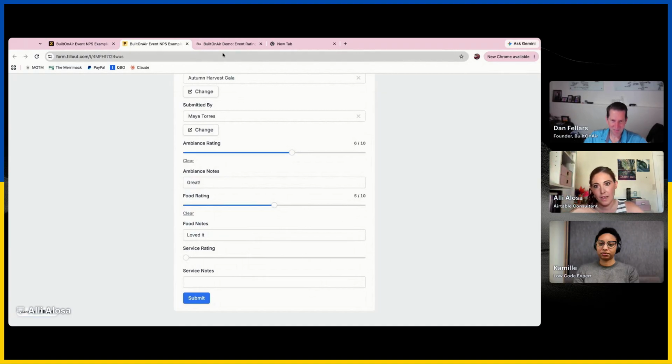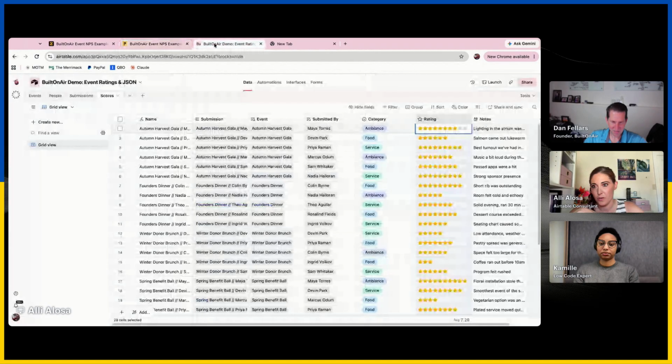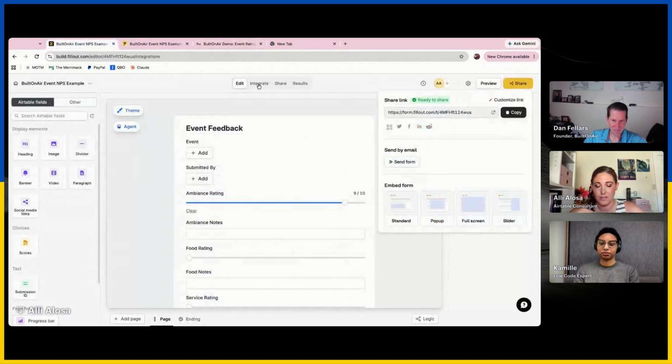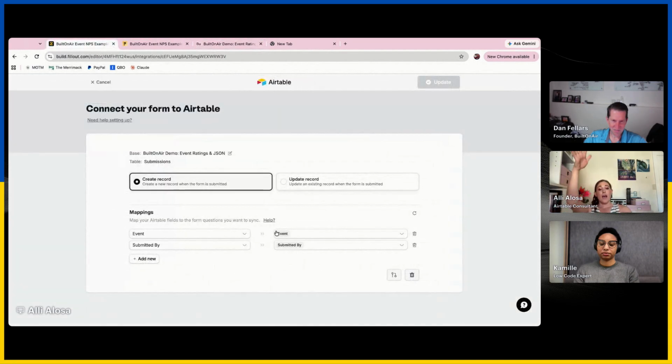And actually what I want to do here is go first into our integrate section and just talk about what that looks like. So right now, I only have event and submitted by mapped because those are the only two fields that I have connected to Airtable.